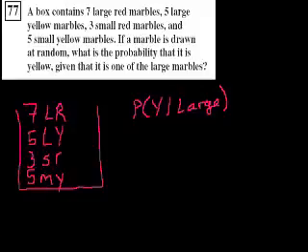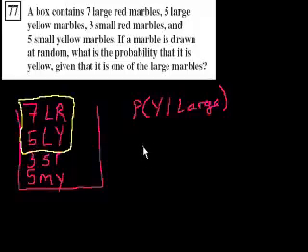We picked one of these 12 marbles here. We picked one of the large ones. So we definitely picked one of these 12 marbles. And so what is the probability that I picked a yellow large marble? So there's a total of 5 yellow large marbles, right? That's what they want to know, right? Given it was one of the large, probability yellow, right?